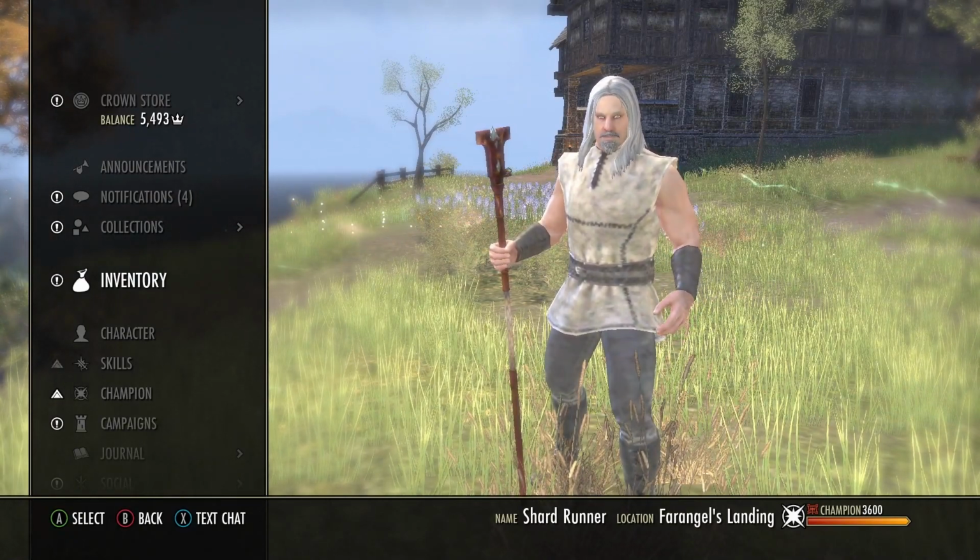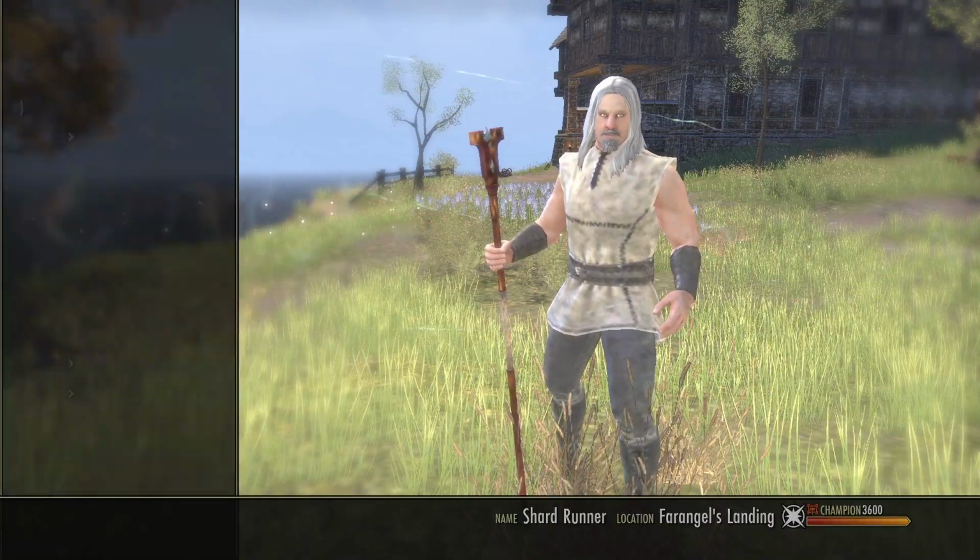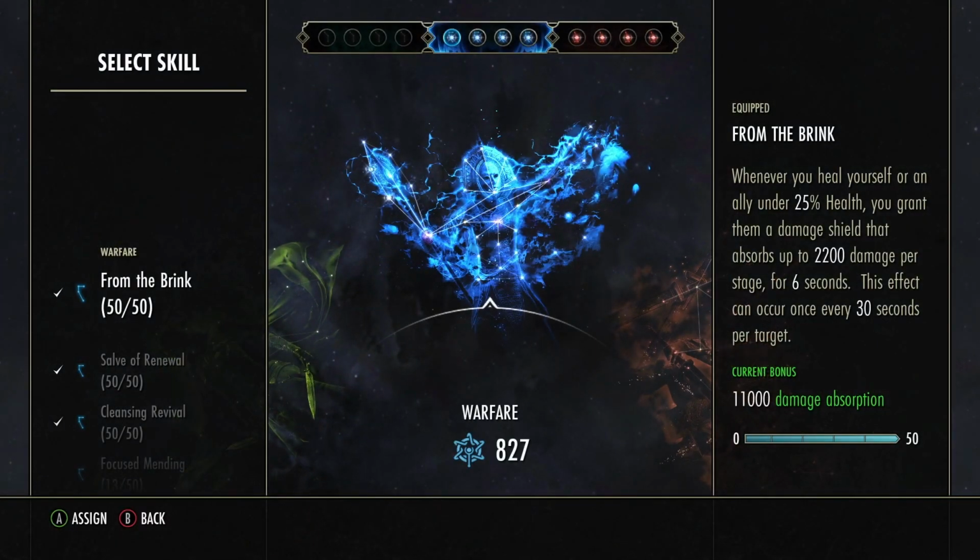All right, I think we've gone through that. The next thing is our champion points. Those are our skills. Champion points in the blue tree from the brink are going to give us a free damage shield in Cyrodiil. It's a nice 5k, a juicy damage shield in Cyrodiil. It's going to absorb 5 to 6k of damage for you freely every 30 seconds.